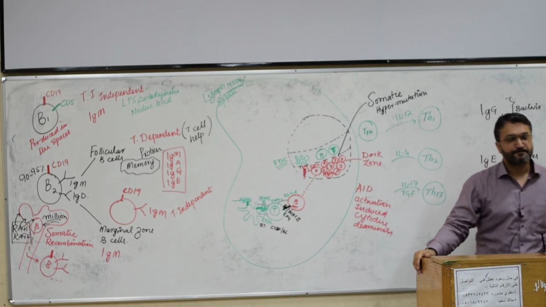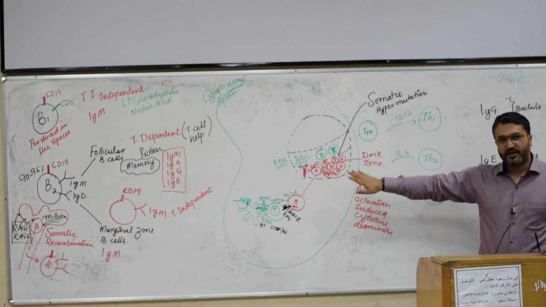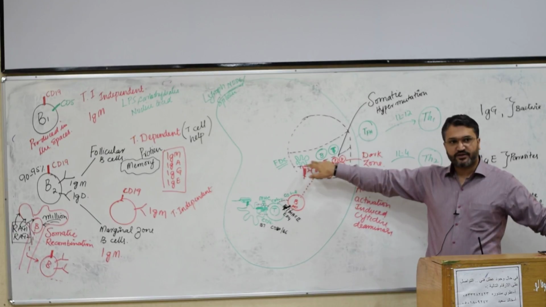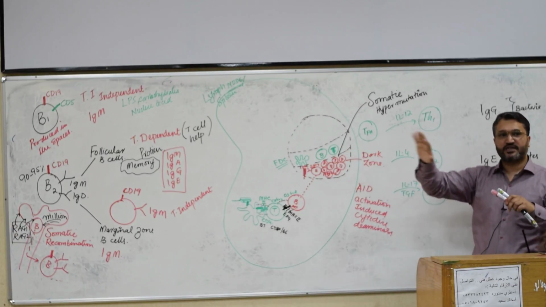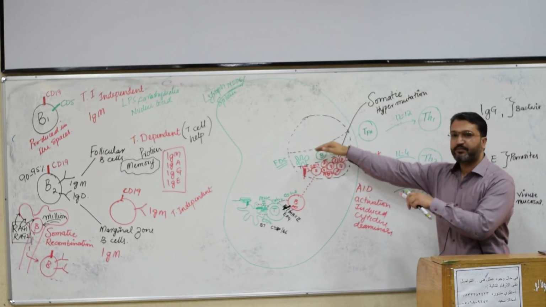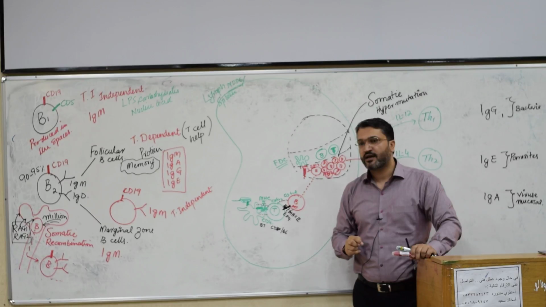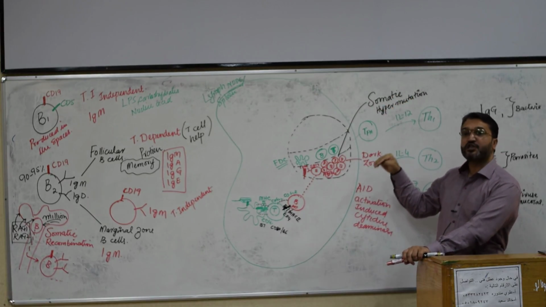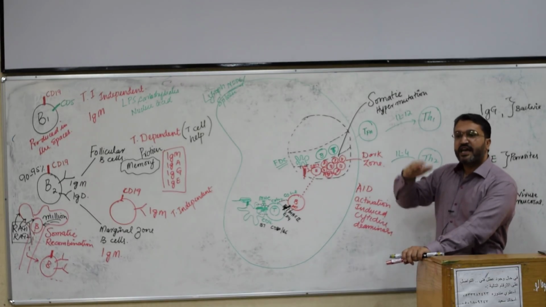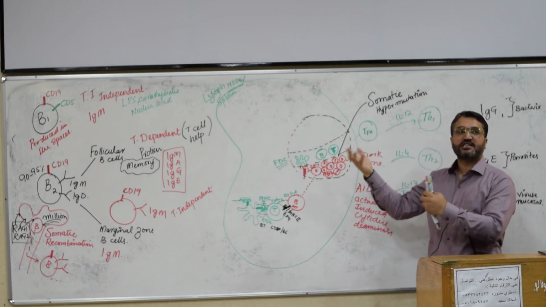Yes, please. The dendritic cell binds B cell. So now you are talking about the follicular dendritic cell. Yes, we'll go to the next stage. First I want to explain this, then why the B cell will bind and what it will do. Is it the same as affinity maturation? When this somatic hypermutation occurs between the genes, it will result in affinity maturation. This is how the cells will mature.